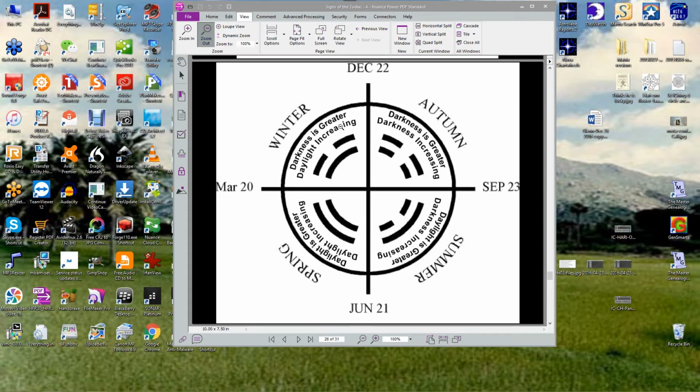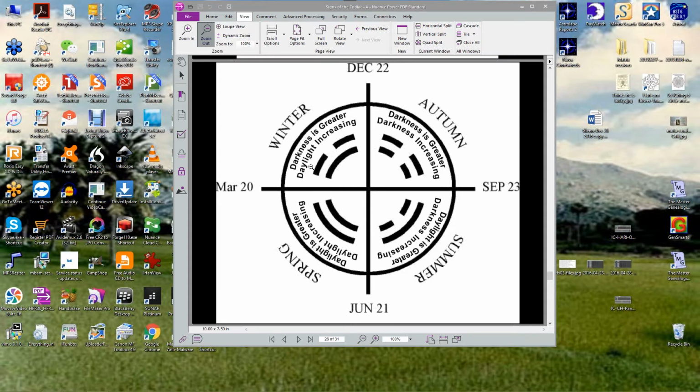So the story of Christ has a unique parallel to the zodiac and to the sequence of the zodiac, and this process of light unfolding and building up until the whole world is full of light, till it reaches its maximum light. And then there's a whole poetry and meanings that have gone more mystically as well. But these 4 divisions, December 22nd, June 21st, divide the year in half: the daylight is increasing. No matter what's going on, the daylight is increasing. It's divided in half. So for winter, the daylight's increasing, but darkness is greater.